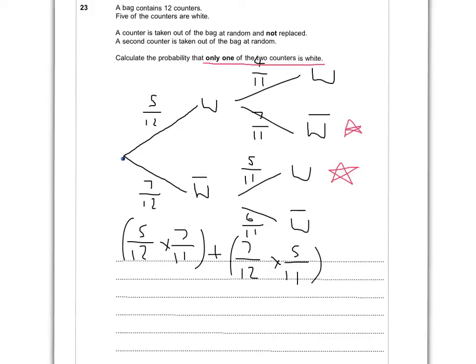At this point here, it's just a calculation to be worked out. So I work out what these are. You could do this even in a non-calculator exam. You work out what this all adds up to, and you end up getting an answer of 35 over 66. My final answer is 35 over 66. There is an intermediate fraction that you get, but you should really always try and cancel down fractions into the simplest possible form. You could then turn this into a decimal, but really the fraction is better. The whole question could have been done with decimals, but that would be a bit of a bad idea.